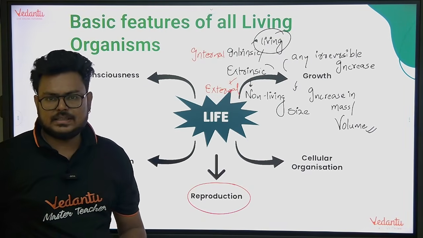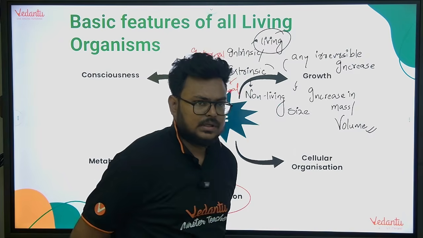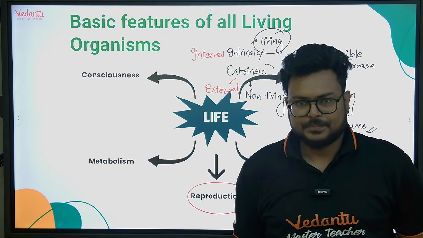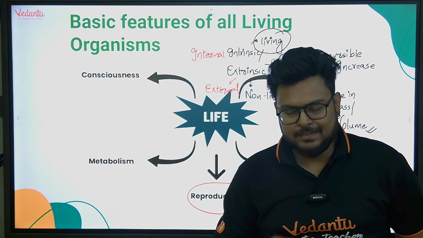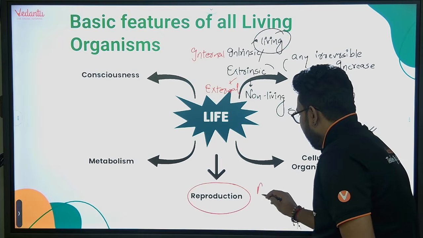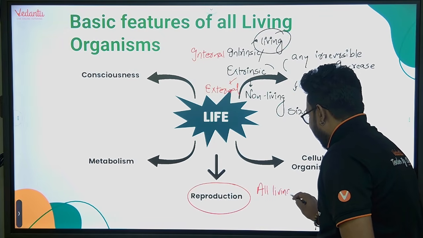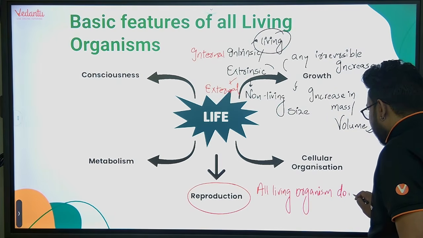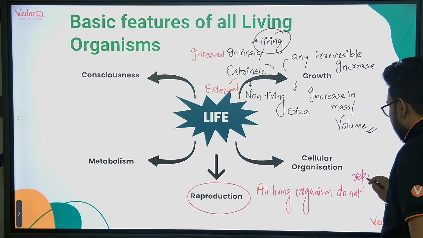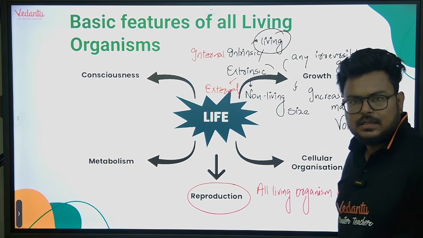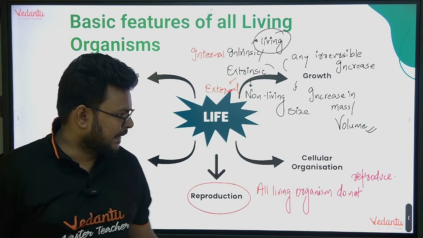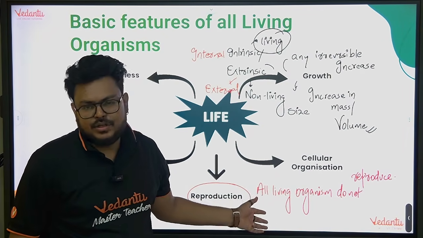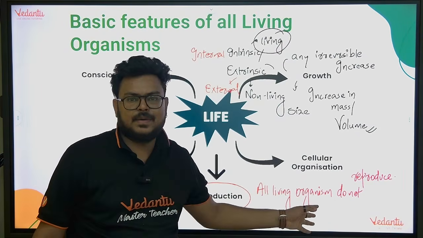So can we consider reproduction as a characteristic feature of living organisms? All living organisms do not reproduce. You know the answer very well. Again, I am repeating my point, and I am writing it here also: all living organisms do not reproduce, right? There are certain living organisms only that participate in reproduction. Majority of them, yes, participate in reproduction, but there are certain organisms which do not.